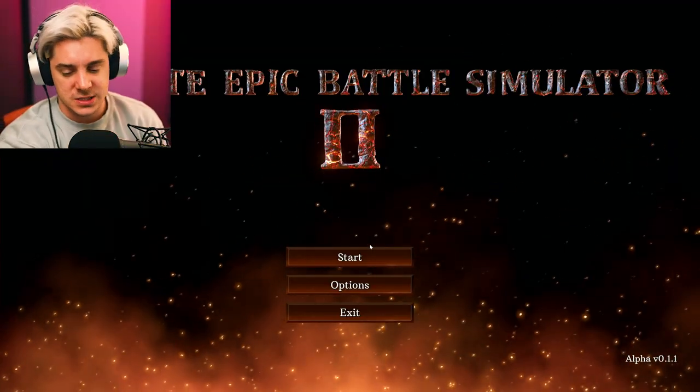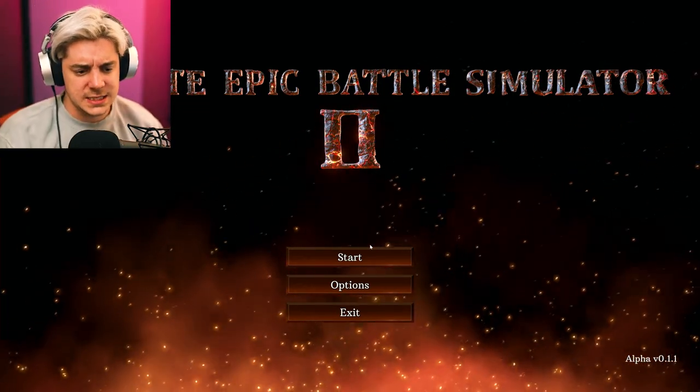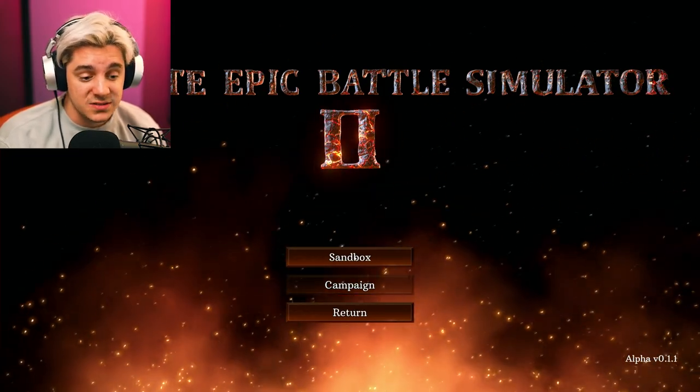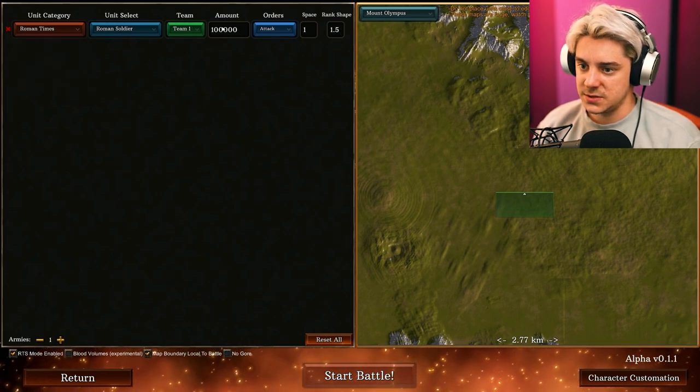Ultimate Epic Battle Simulator was a game that came out probably like 2017, 2018, something like that. Just a crazy thing where you can simulate a bunch of battles and whatnot. Let's do this. Let's just do Roman times. Let's do a Roman soldier.